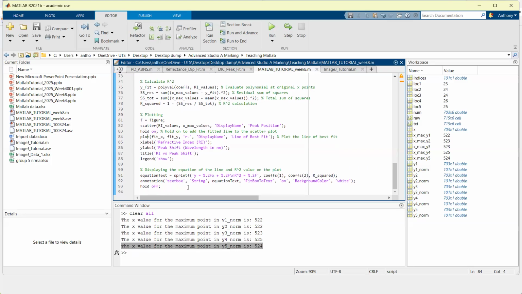And so we do this by using this sprintf. And so essentially this allows us to print the equation of our fit and also the R-squared value. And this funky thing here, this is just telling MATLAB how many significant figures we want. So if we change it to 4, for example, you'll see that happen.